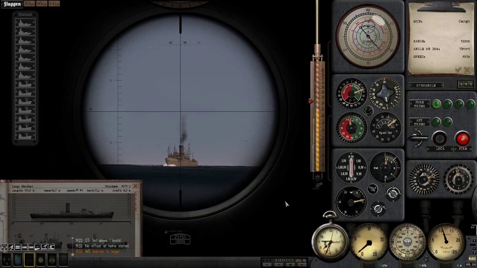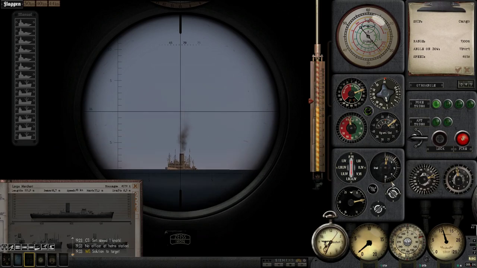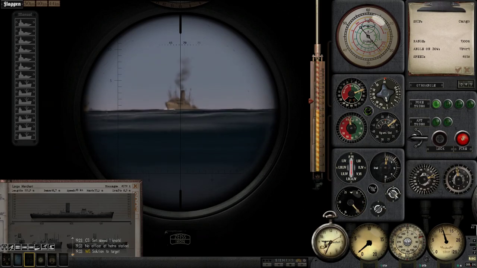Yeah, looks like we have a good solution. Draft is 8.9. That's 9.5. Magnetic.